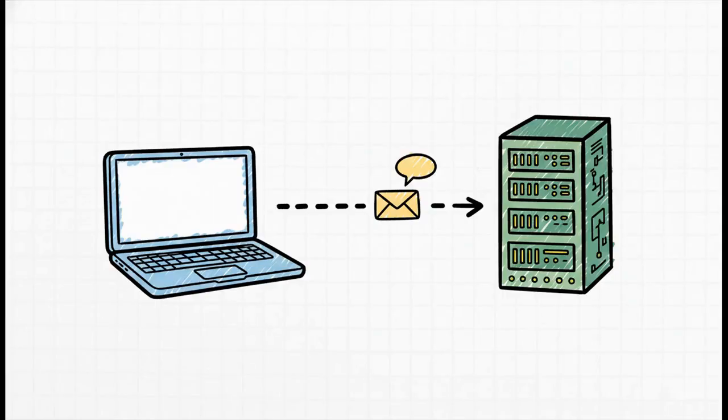On one side, you've got the client. That's just a fancy word for your computer or your phone. When you click that Place Order button, your device sends out a little message. Think of it like a digital postcard. And on the other end, there's the server. This is a really powerful computer, and its entire job is just to sit there and wait for these postcards, read them, and then do whatever they say. This whole client-server back and forth, that's pretty much the foundation of the entire web.